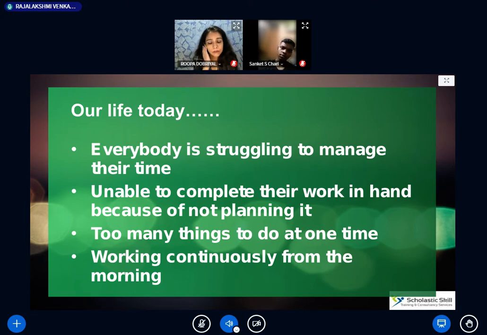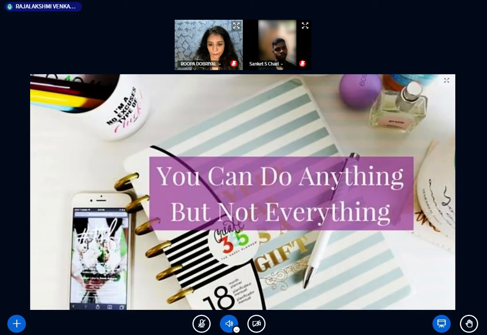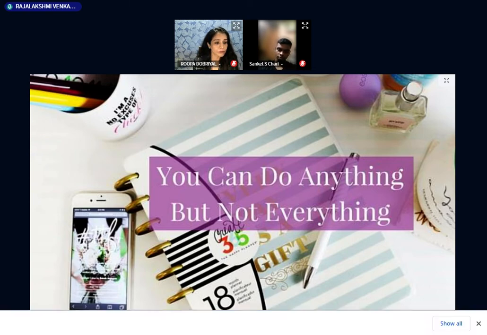Too many things to do at one time. Multiple tasks आपके पास आ जाते हैं. You sometimes lose track, ट्रैक लूज हो जाता है आपका, and you tend to leave incomplete the tasks which you plan. And working continuously from the morning till evening, so आप सुबह से काम किए जा रहे हो without going for any coffee break or a chai break or a lunch break, then you tend to lose track of things and sometimes आपका काम अधूरा रह जाता है, incomplete होता है. So how do we manage all these things? You know, in between थोड़ा बहुत टाइम भी चाहिए to eat your food or take a cup of coffee or tea. At the same time, you have to finish your task also. How do we do that? We will see some of the tips we have come up with, right? So, you all agree with me, you can do anything, okay? Every task is possible, but you can't do everything.